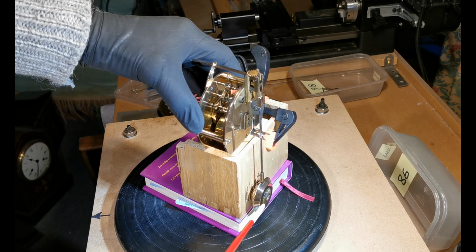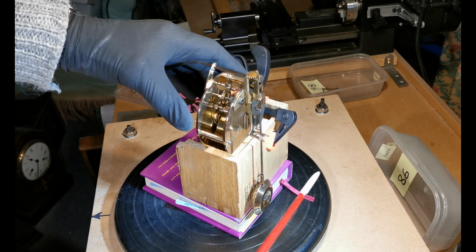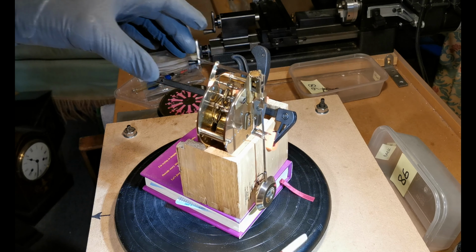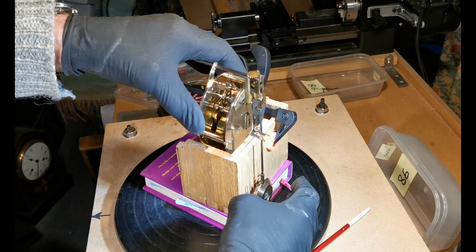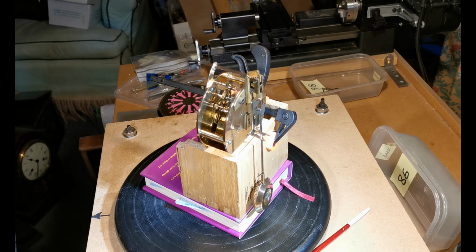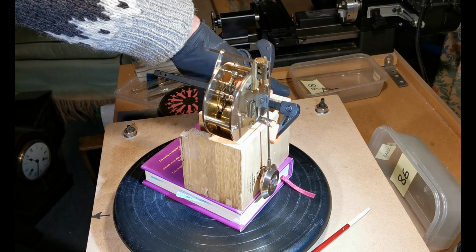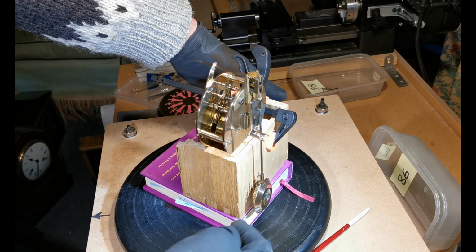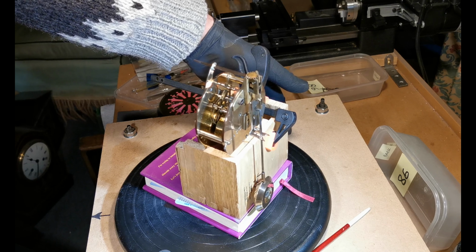If I come back and I get it to work properly, let's see if I can get the balance there, move it the other way and it stops because you're upsetting it all. So equally, when I've got it working properly, if I then lift it one way or the other, one side or the other, then I've upset it again and it'll stop. It's stopped. Pendulum's still swinging, and if I put it back there it should work, but if I lift the other side, again it'll stop.